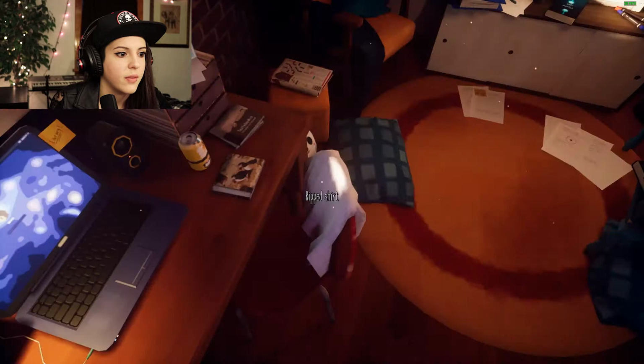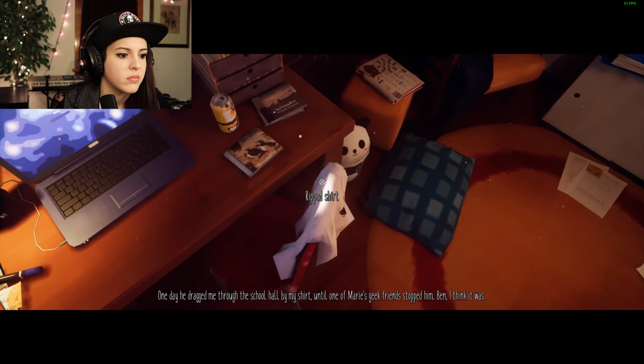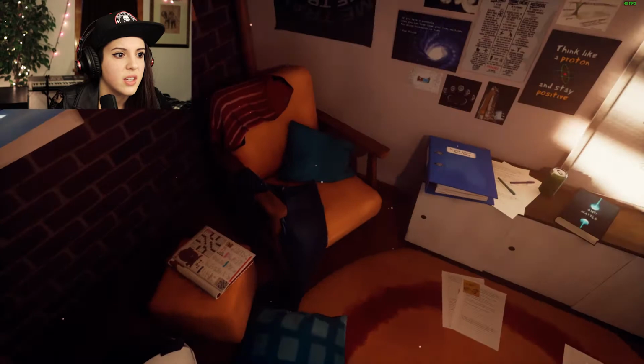Trevor. What an asshole. After we broke up, he got violent sometimes. One day, he dragged me through the school hall by my shirt, until one of Marie's geek friends stopped him. Ben, I think it was. He got a lot of shit for it later. That's interesting and kind of freaky.